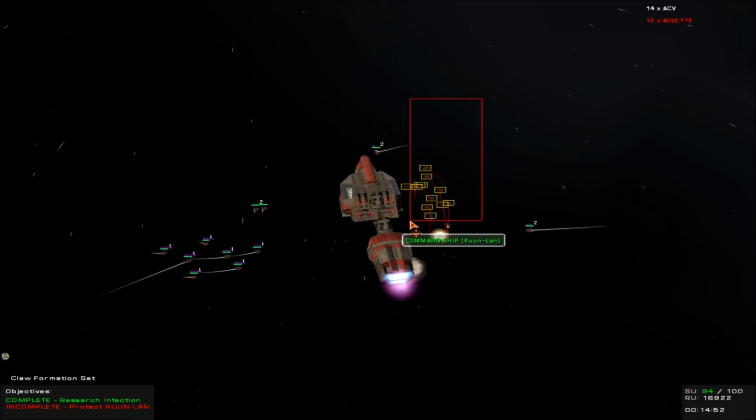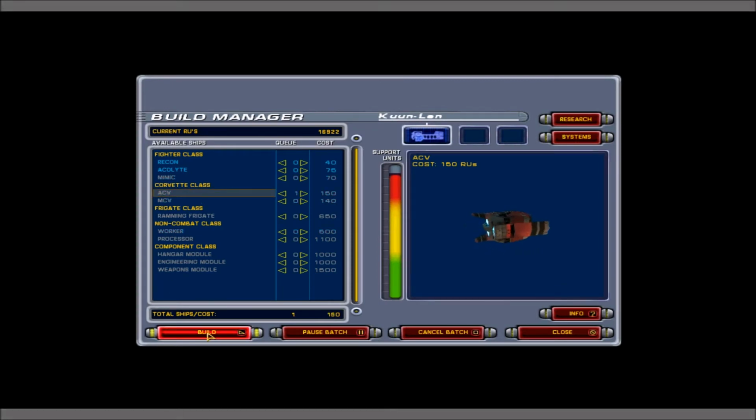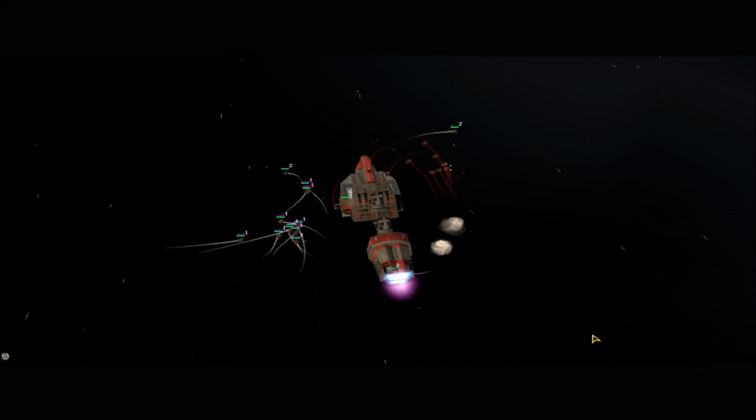14 ACVs. Did we actually not lose any? Weapons charged. I mean, we had to build that one. Oh, no, we did lose something. Construction underway. Keep blowing them away, guys.